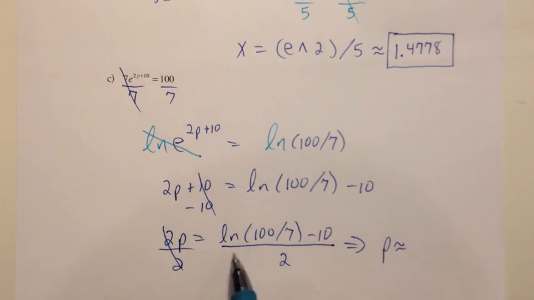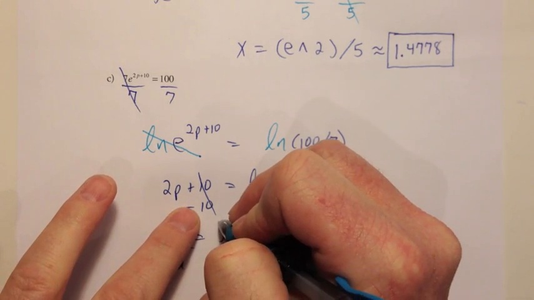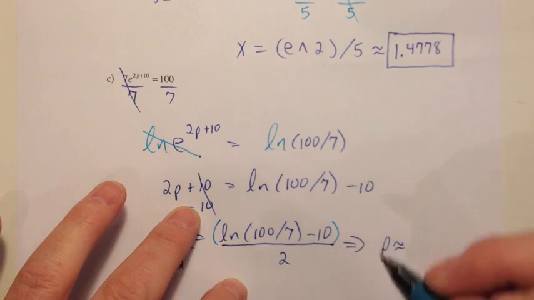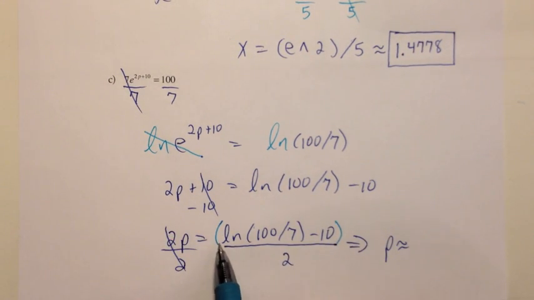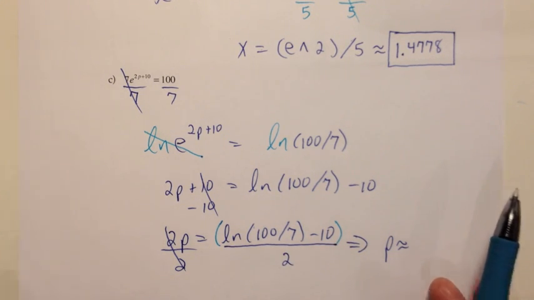Now when I enter this in, there's one thing you have to be careful with. If your numerator or denominator on a fraction you're going to enter into the calculator has more than one number in it, then you should put that numerator or denominator in parentheses. So I'm going to put what appears to be an extra set of parentheses around the numerator, but if I forget those, then the order of operations will get messed up and it'll divide the 10 by the 2 rather than the whole numerator by the 2. So the parentheses are important in that regard.